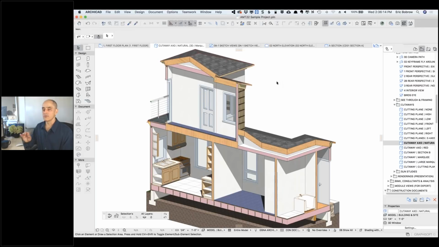Okay, so if you have one view that has your 3D model in the style that you want, including if you were to ever cut it, that it uses the element attributes. You double click on that view, you're now in 3D. Now you do a cutaway. The cutaway has the natural element attributes. So just make sure you have at least one view with that and then double click it. And you'll notice here I have lots of views, each one with different options. And so it just makes it quick to say, this is the style I want. Now I want to look from over here. Now I want to change the layers. Now I want to do something else. Okay.